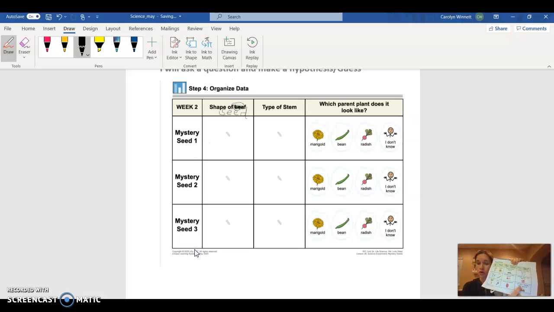Oh, so some plants have no stem? Oh, those are called vegetables. So if it has no stem and the leaves are near the ground, then that's going to be the radish.